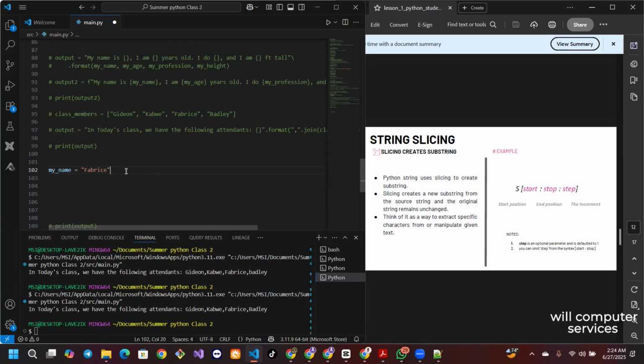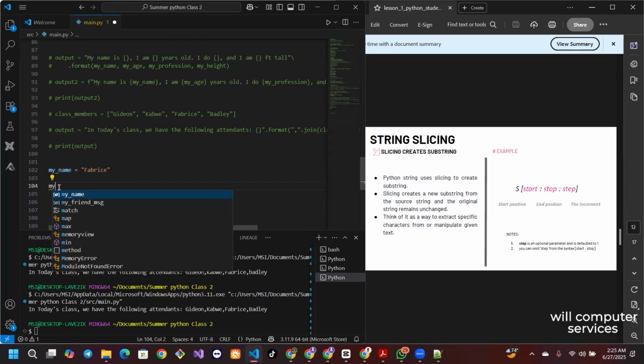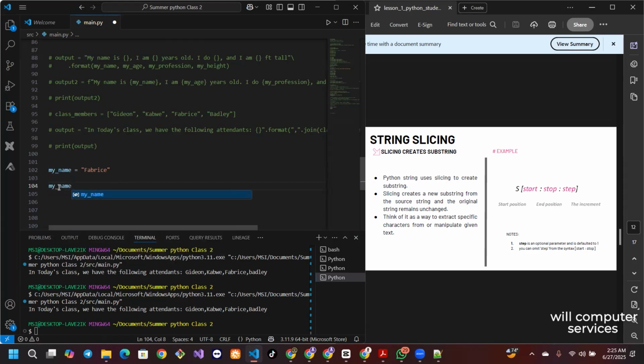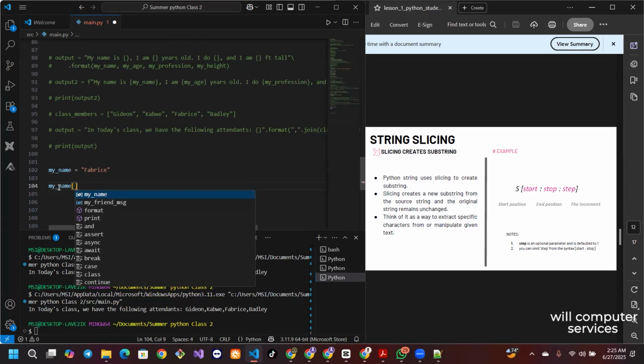So now to do slicing, the pattern is the string. Because we already stored the string in a variable, instead of writing the string itself, we'll use the variable name, my name, followed by open and close square brackets.